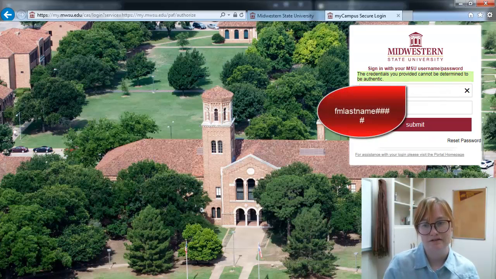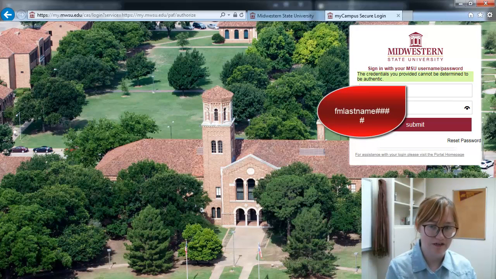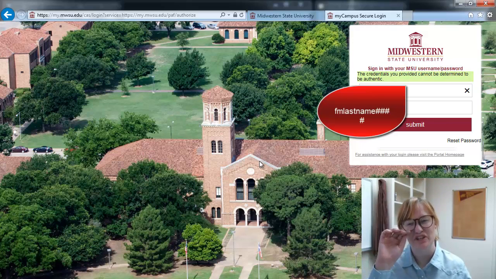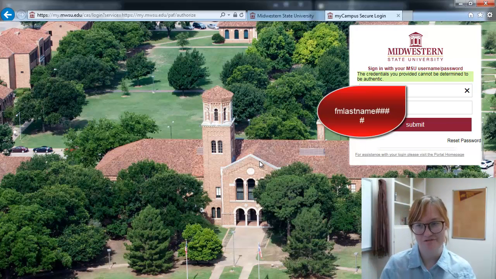Now this is actually not going to be my first time logging in, so my password will be different. There we go. Oh, unless of course I need to reset it. This is actually a pretty good example of what happens when your new password doesn't work.